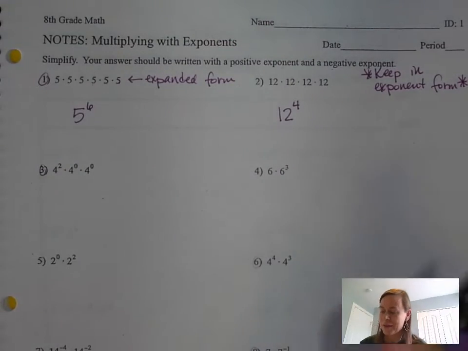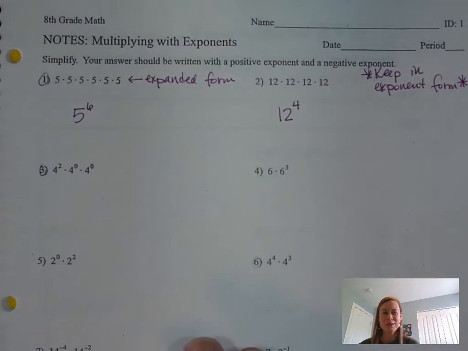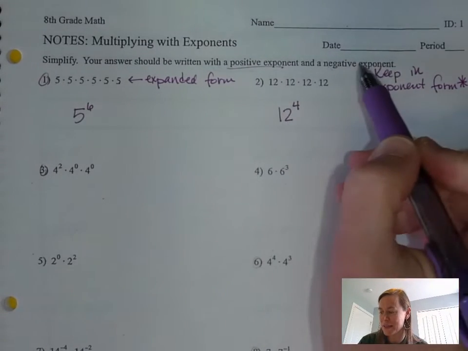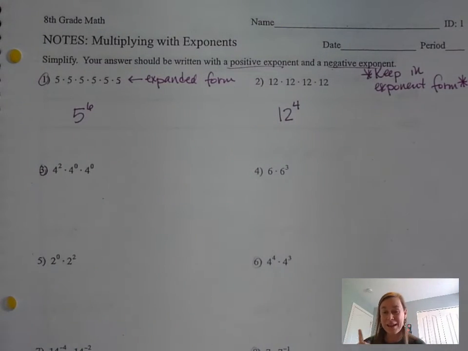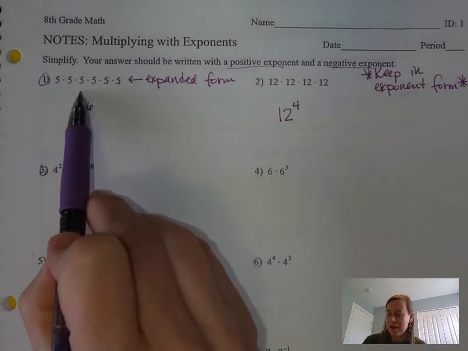Okay, now we're not worrying about the instructions really quick. I know it does say to write it as a positive and as a negative exponent. We're going to come back to that in a second. We're not going to forget that. Let's just keep talking about exponents for a second right now. So we have this, we have that.